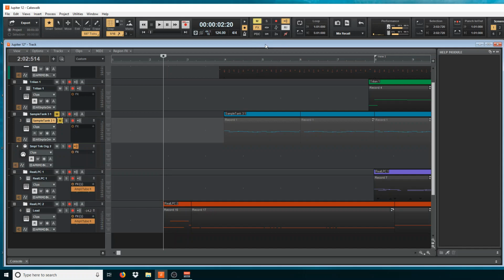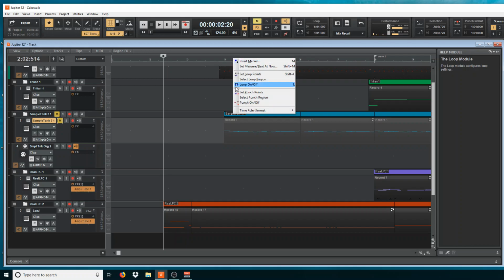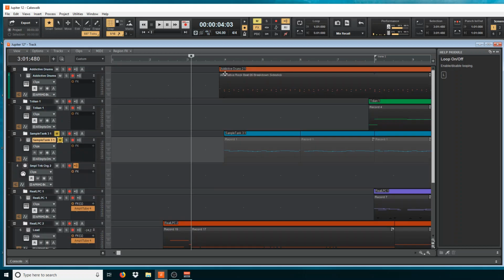Anyways, moving along, you have this little matrix here, which is just a bunch of stuff that I do in other places. You probably will too. Loop functions, there's a little loop matrix. You can get rid of all this if you want. I just use right click. If I'm going to loop, I can just set my loop right here. So let's say I want to loop. I can just loop.